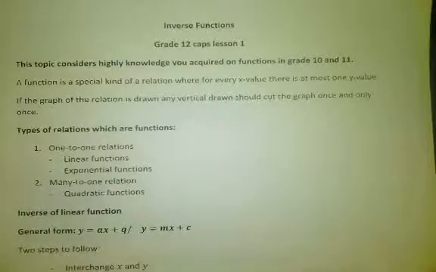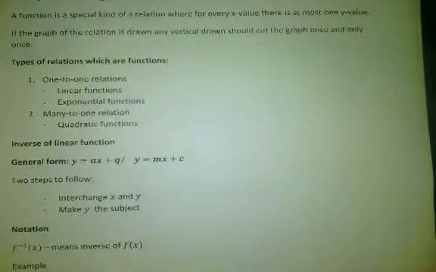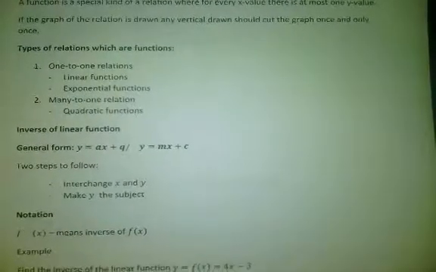Alright. Now let's look at the inverse of a linear function. The general form of the linear function, remember in grade 10 you used y is equal to ax plus q, and then when you started calculating the equation of a straight line, you started to use y is equal to mx plus c. Now there are two steps that you need to follow to find the inverse function. Number one is to interchange x and y. Number two, you make y the subject. The statement that you get is the inverse of the linear function.